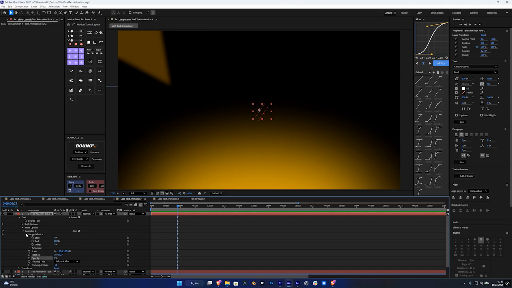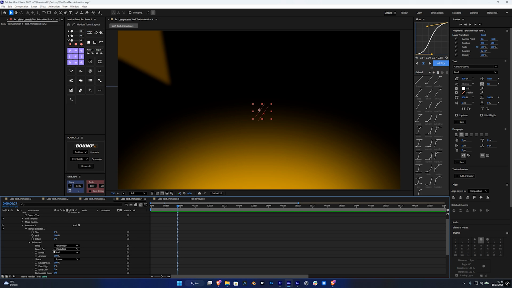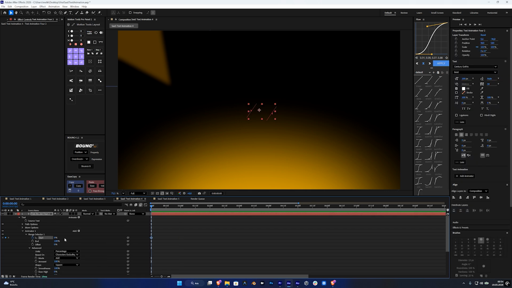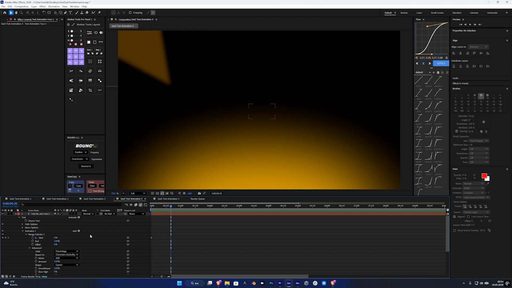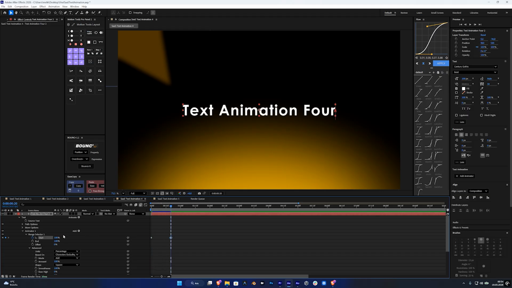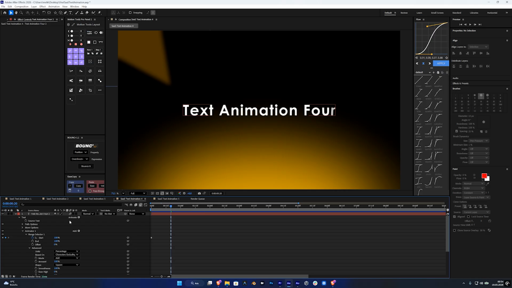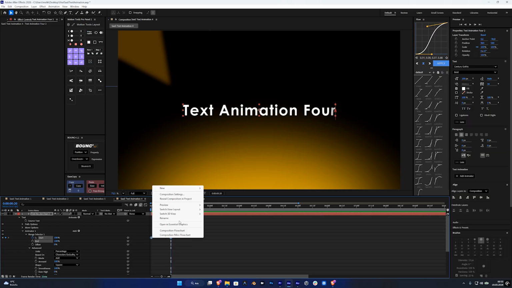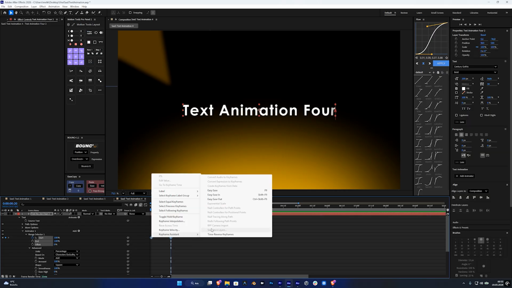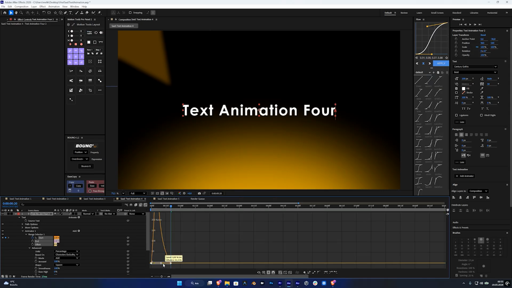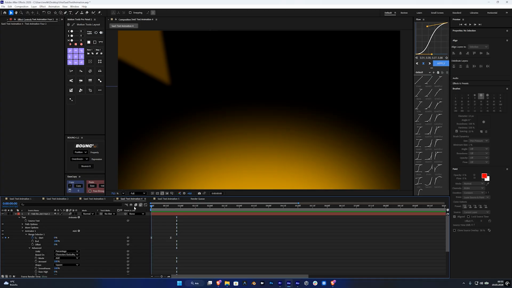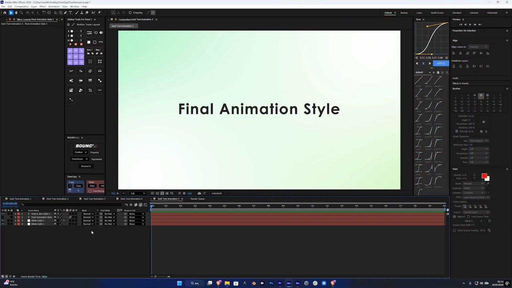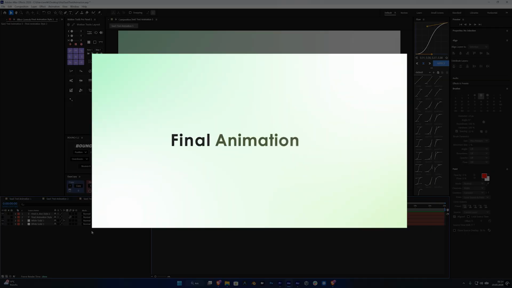Go to range selector, open up advanced menu, change based on characters to excluding space, add start keyframe 0, move forward in the timeline, set start value 100, add motion blur right here, select all keyframes, right click and keyframe assistant, easy ease, shortcut F9, click right here, drag this one a little bit, the result. Now we have our final animation. This is one that a lot of SaaS videos are using right now.